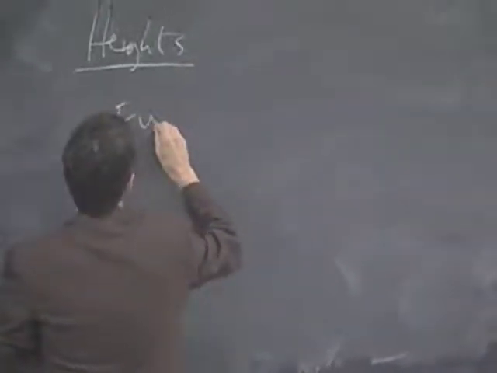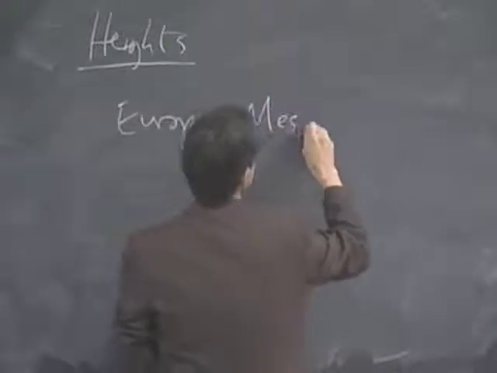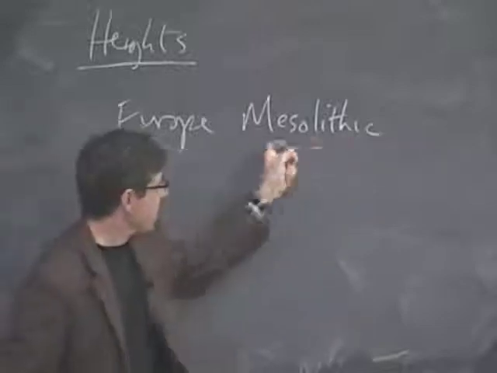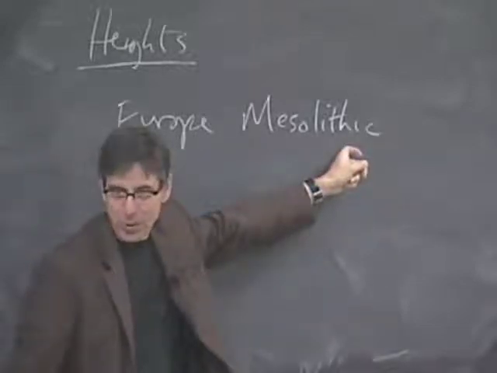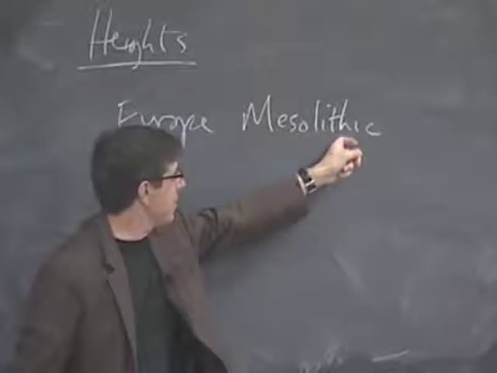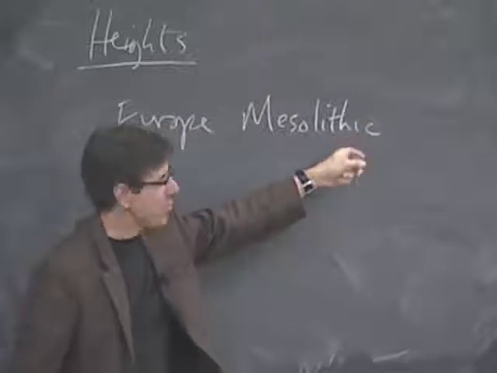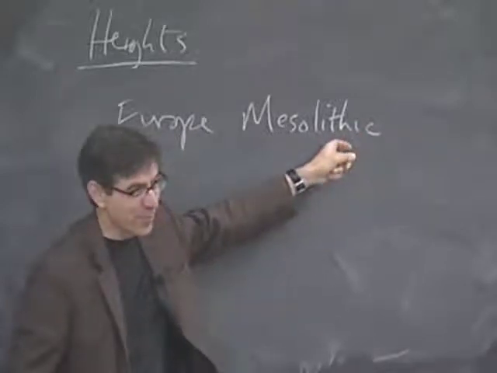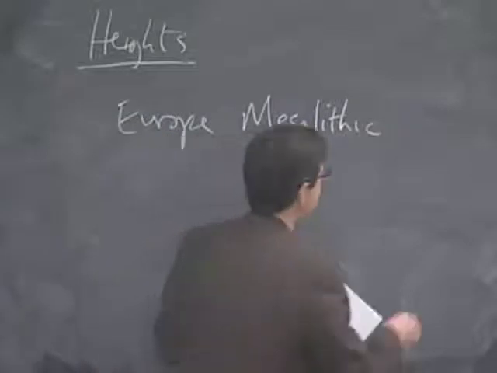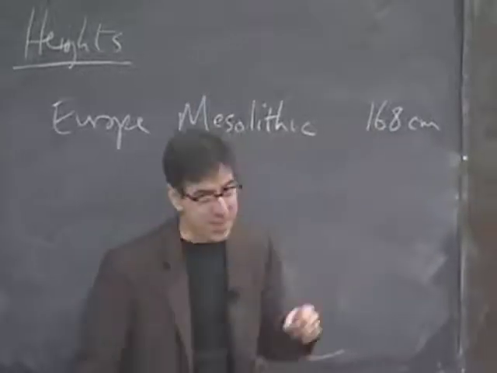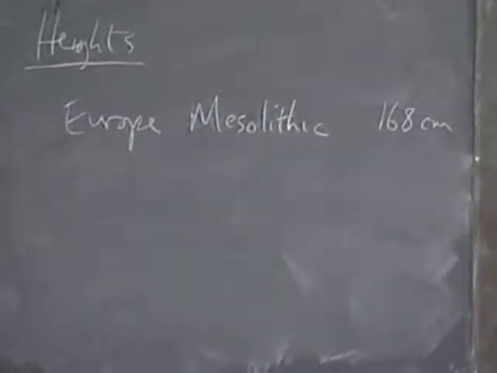And so for Europe, first of all, we have the evidence from the Mesolithic. So the Mesolithic is the Middle Stone Age in Europe, okay, which is, in different parts of the world, the timing of the Stone Age differs, but this is going to be 4,000 or 5,000 years ago in Europe, okay, Middle Stone Age. The average height of male skeletons excavated from that period is about 168 centimeters. So remember, for England, it was 166 to 171 for the living, right?